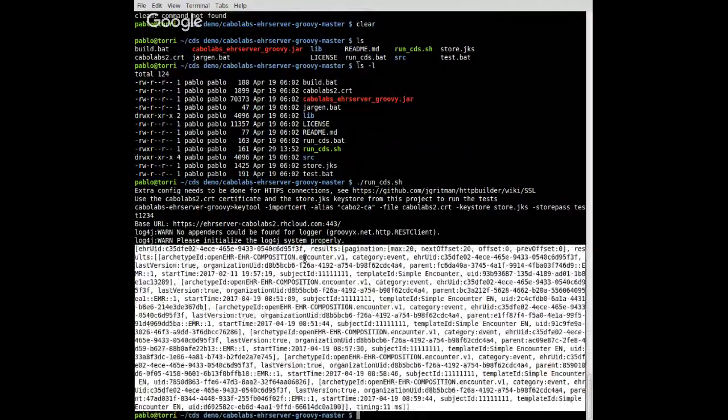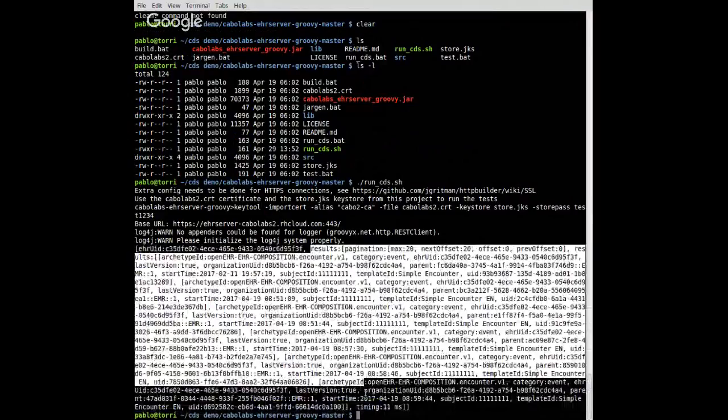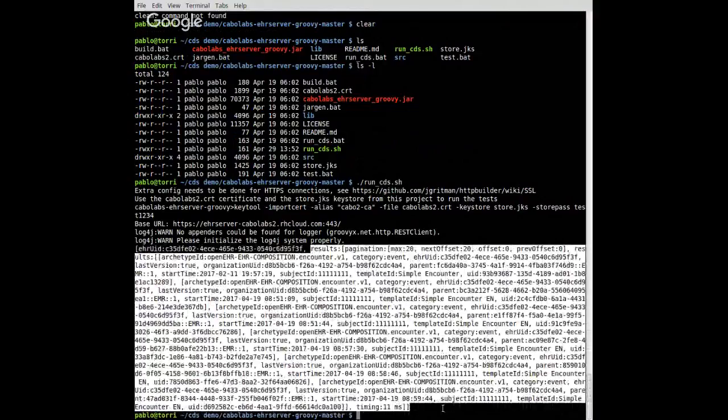That is the context data, the EHR UID, but also the results. As I show you, the rule adds the results of the query to the parameters and passes that to the action. And the action is just printing in the console. That is what you are looking at right now. If I create another EHR and execute the rule using that EHR ID, I will get an empty result here because it won't have any data, or at least won't have any data about high blood pressure. So the rule will not be fulfilled. But this is code that actually works.